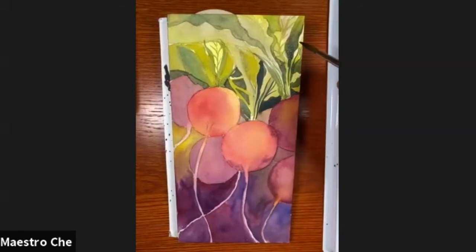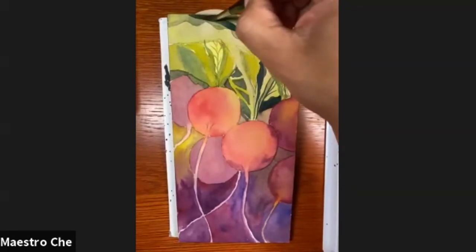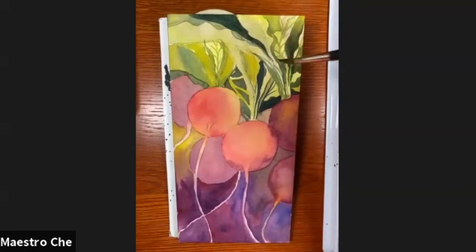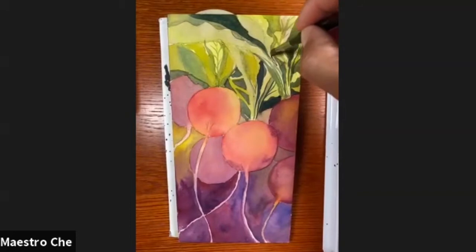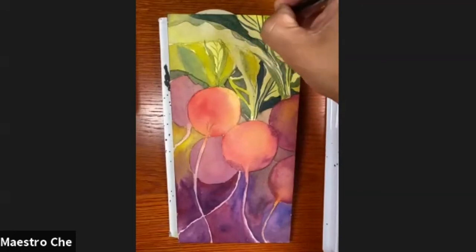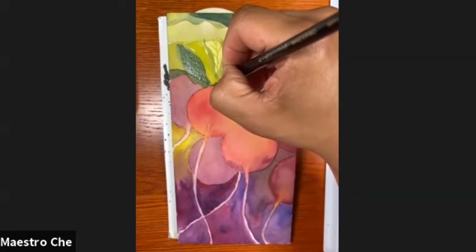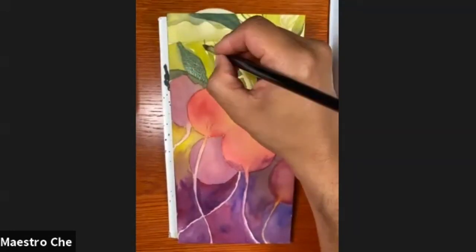All right. So, again, trying to figure this out here. Not to get too many, but not to get too few, and not to get too small with these, or not too big. You want to go ahead and put the little veins of these little leaves. Lean back a little bit to see what I see.